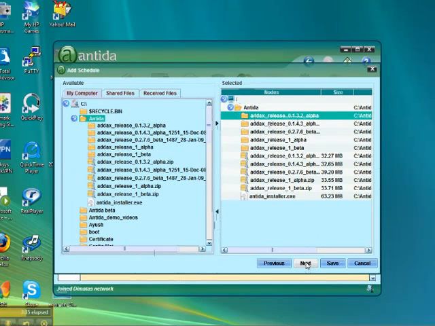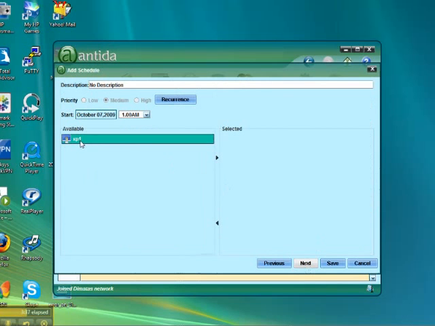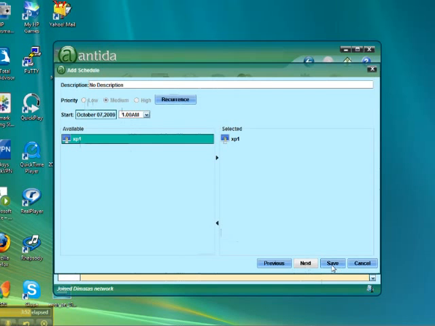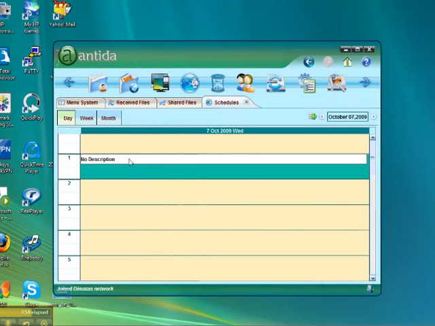We click next, we choose the box which we have to select, we select the box, we select the time, we can select the recurrence if we want to select, we can make it one time or whatever way we want, we can do that. And once we do that, we will do a save on that. Once this is saved, there is a new schedule which is supposed to run on this specified time period.